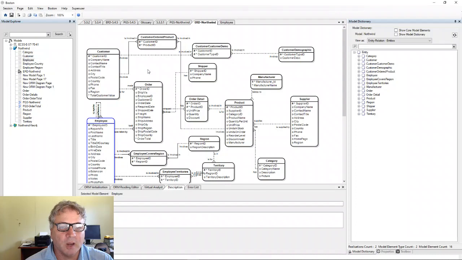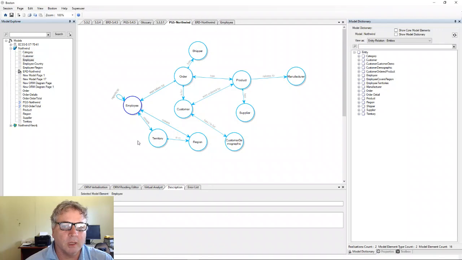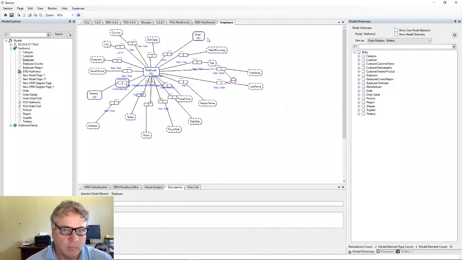They're stylized Barker diagrams or ER diagrams in Boston. We have the ability to view our model as a property graph schema with the same underlying object role model, and I've got lots of videos on that on the Fact Engine channel on YouTube.